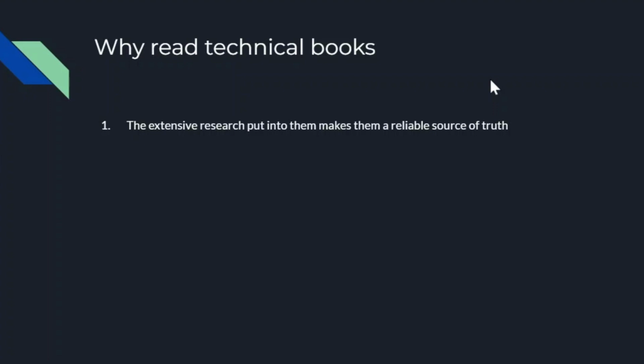Books don't get outdated. And then you learn to read other people's code. Because if you are reading a technical book, a programming book, best be sure that there's tons of code in that book. And there's tons of code in Eloquent JavaScript, which we'll be reviewing. And one of the ways to grow as a developer is to read other people's code and try to understand what each line of code is doing.